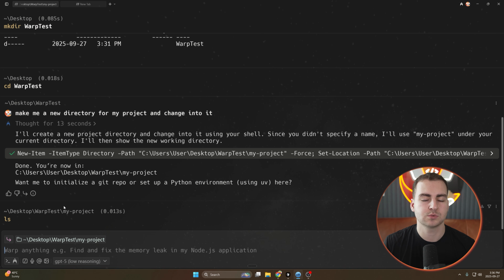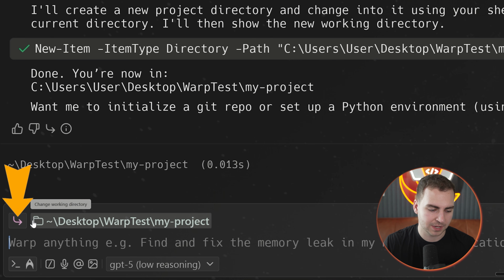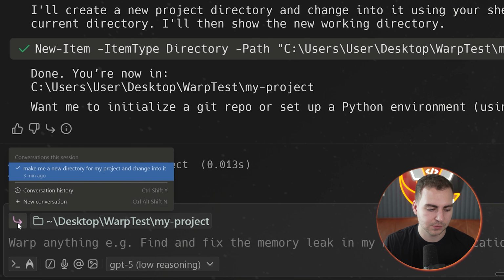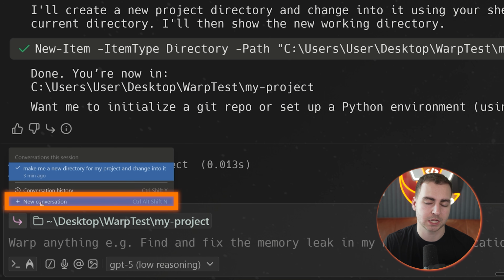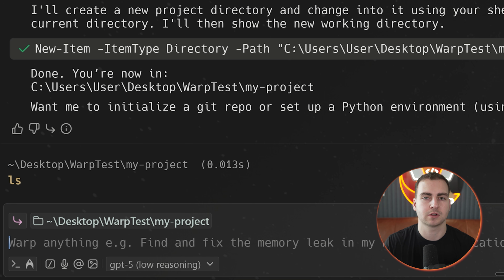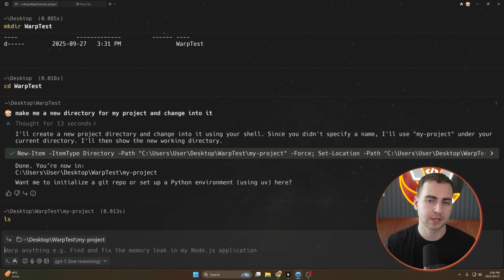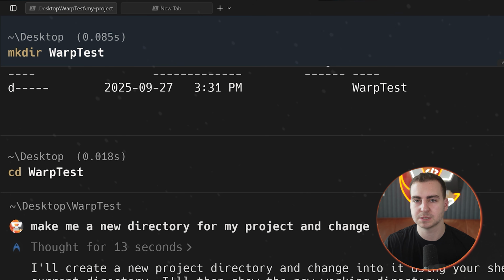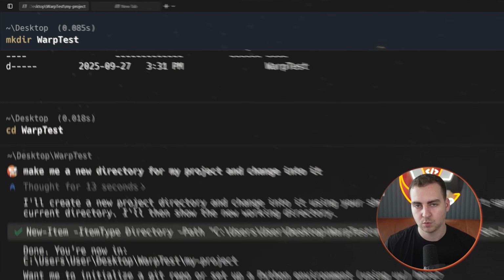From here, you'll notice that because we've started typing and interfacing with the agent, we now see this little pink arrow here. If you click this, it allows us to create new conversations, review the conversation history with the current model. The way this works is that maybe you're talking for a long time, you want to reset the model, and you don't want it to remember everything that you previously did so that it doesn't maybe get something wrong or use false context. You can just make a new conversation and then start fresh from there. You also can go back, you can view the history of those conversations, and then again, restart them or use them as you need. And as I mentioned, you can have multiple tabs going here with multiple agents doing multiple things at once, which we're going to look at in a second.